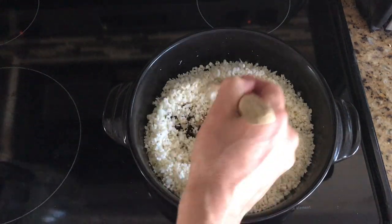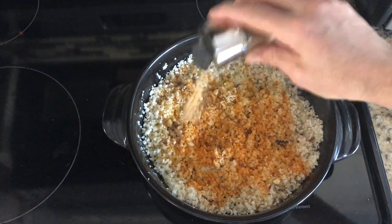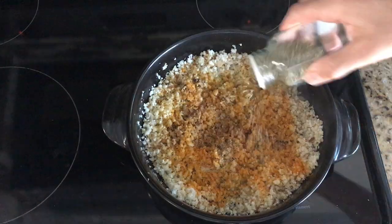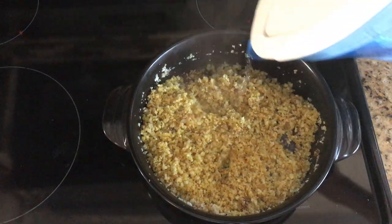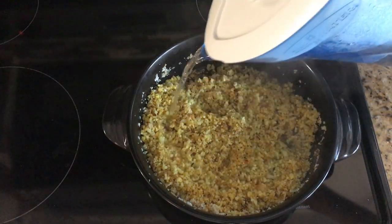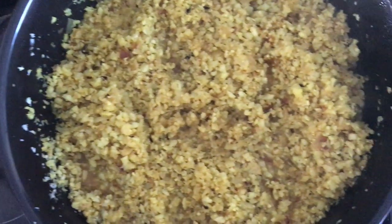You can brown it depending on your taste — sometimes I even like to burn it a little. Since the flavor of cauliflower is very subtle, you can add whatever spices you like. I like to think of this as a vehicle to get healthy herbs and spices into my body, so I add Himalayan pink salt, ginger, turmeric, and rosemary. Simple salt and pepper will work too — just don't use table salt. I'll even add a little bit of pure water so that it steams a bit.